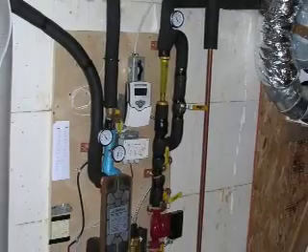We still use electric for backup for when there is no sun for an extended period. Most systems in this area, depending on what sort of parts you're using, are $6,000 to $8,000 for a person household. The state offers a $1,250 solar tax break, which I've already received, and it's a $2,000 federal tax credit. The estimated lifespan of this system is 30 years, so I have an initial investment of about $3,000, maybe $3,200. I've estimated that the system will pay for itself in five, maybe six years.